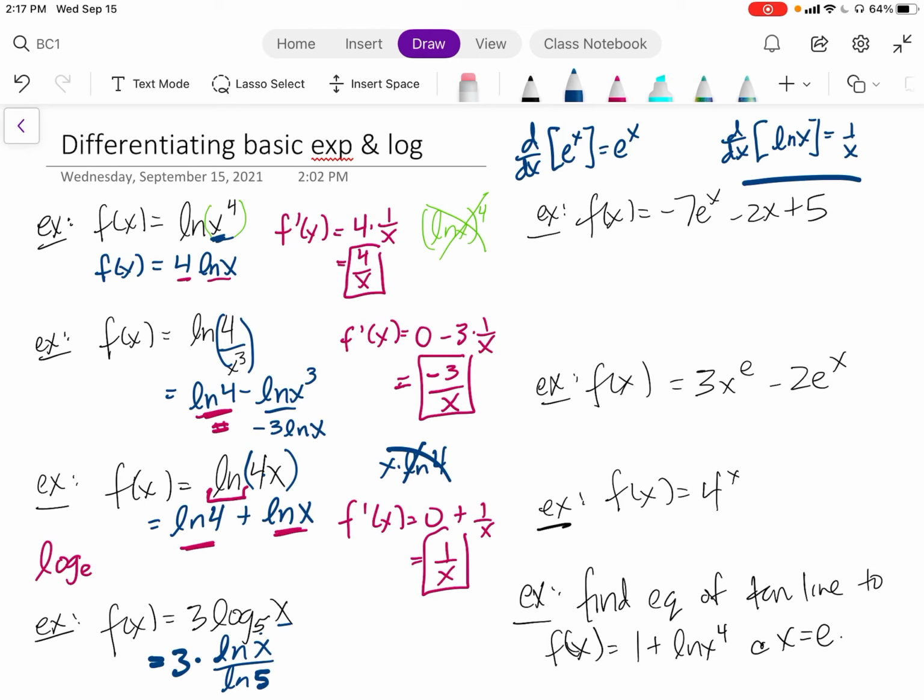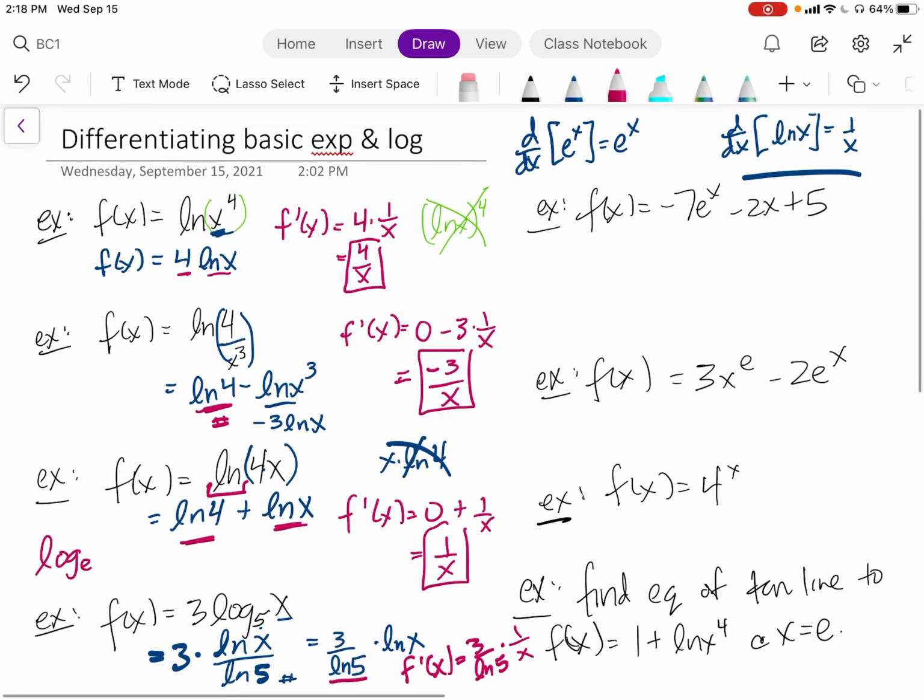All right, now if we do derivative, it looks quite ugly, and if you've seen quotient rule or later when we do quotient rule, you might be inclined to do it, but remember natural log 5 is a number. I could plug that in a calculator. So really this is like saying 3 over ln 5, all a number, times ln x. So the derivative then, since this is all constant, should have given myself a little more room, I'm sorry. 3 over ln 5 times 1 over x.